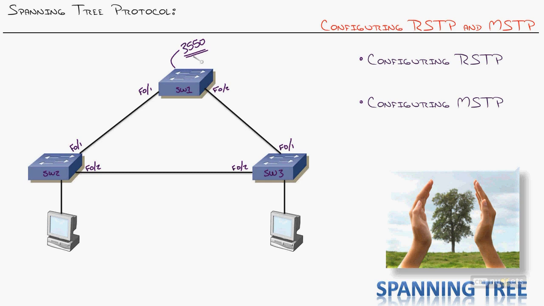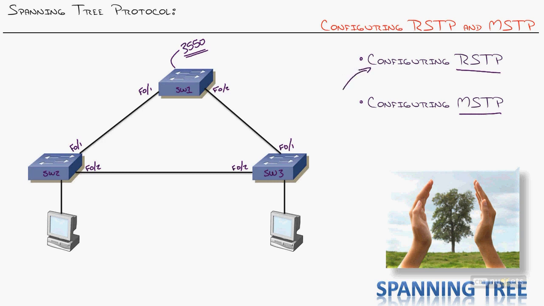And Cisco, by design, does not allow their EtherSwitch modules to support rapid or multiple spanning tree protocol because EtherSwitch modules are designed for small environments where people want an all-in-one kind of router switch device. So we've got some real gear here to do this. So let's start off with rapid spanning tree.